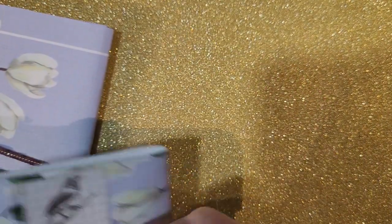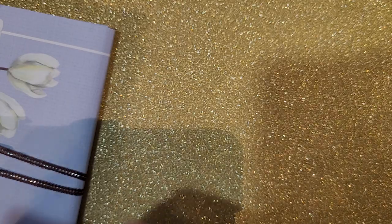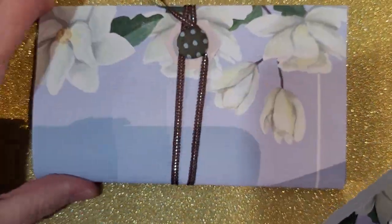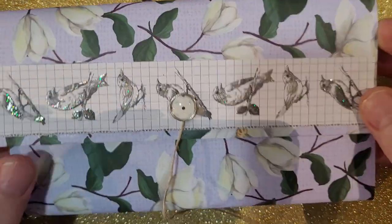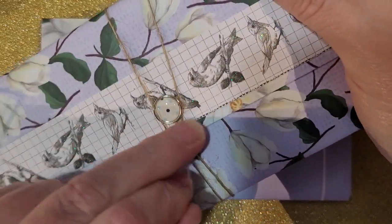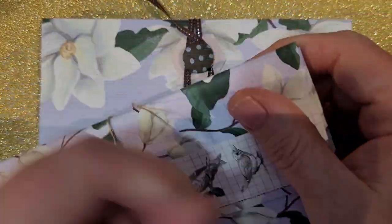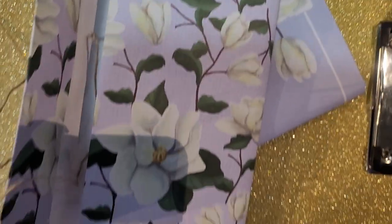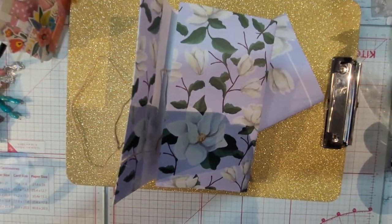Lastly, I had a bunch of envelopes — I thrifted them years ago and wanted to use them up. I found a tutorial online on how to make these little booklets. This is the front of this one, and I just wrapped it around — I have a brad there, just wrapped it around like that for holding. You just open it up, and I took all of those envelopes and attached them.